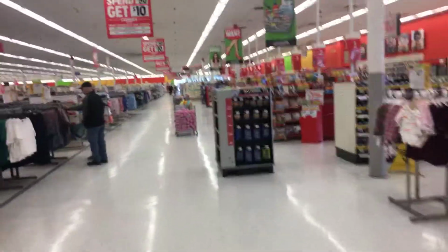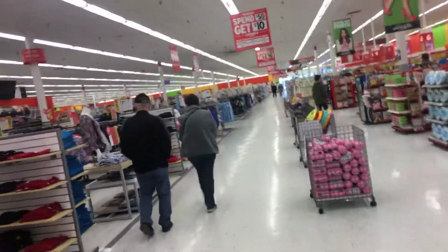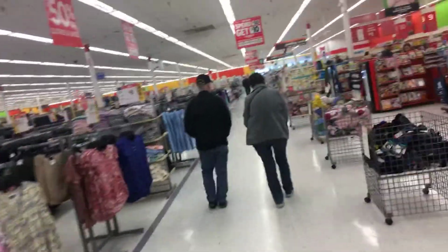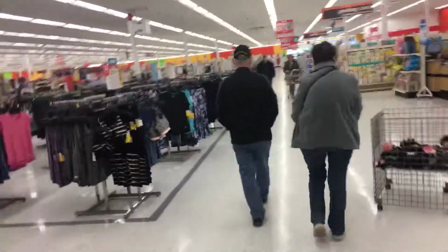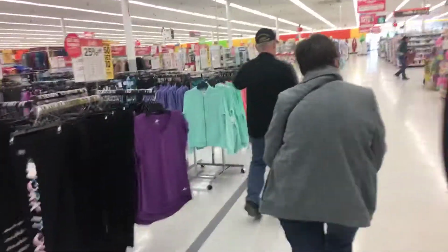their Little Caesars based off of Wally's videos. And by the way, speaking of Wally B26 and Ace's Adventures, if you have not been to Sidney, New York, you need to get here, because next door there's an abandoned Kmart, because I'm guessing the building had some issues, so they moved to this location that's right next door. But you can just walk right into the old one. So there will be some videos coming out of that.